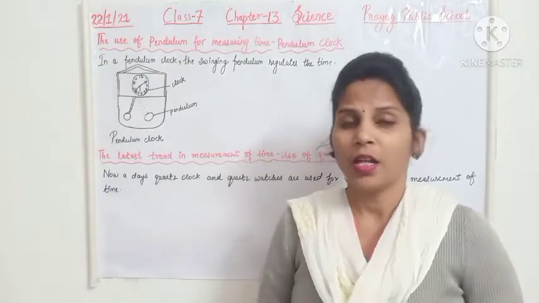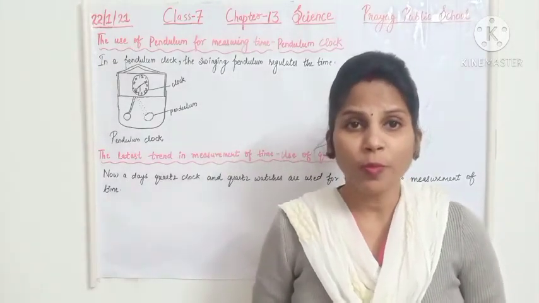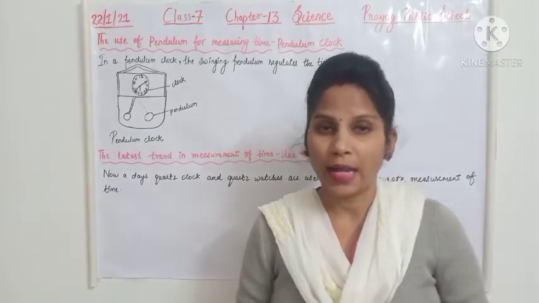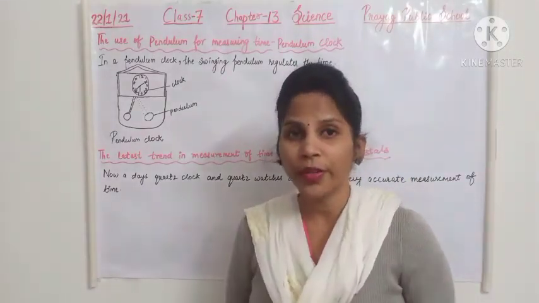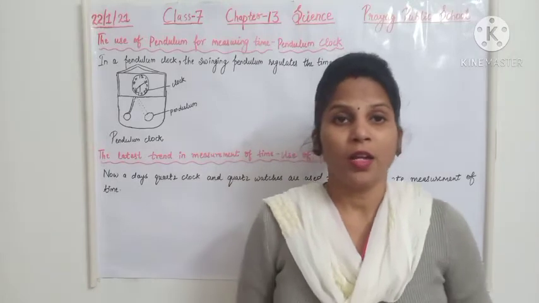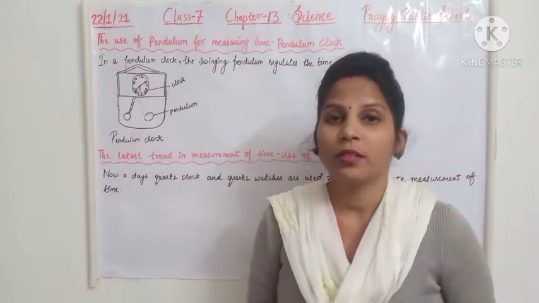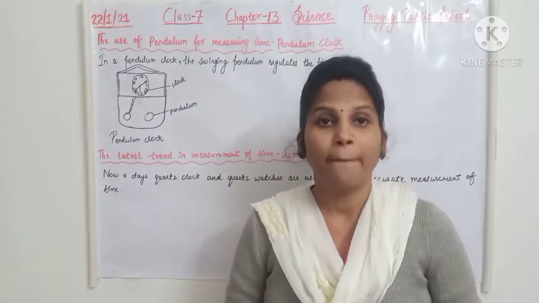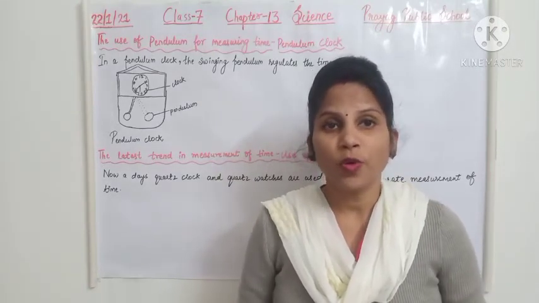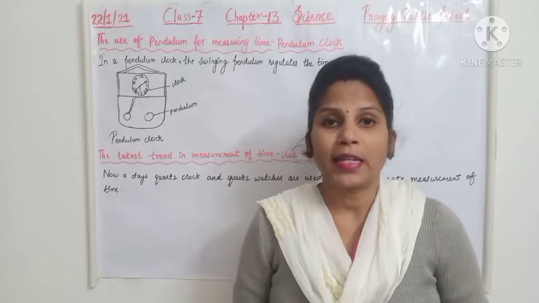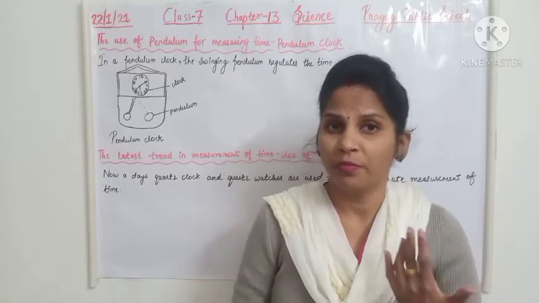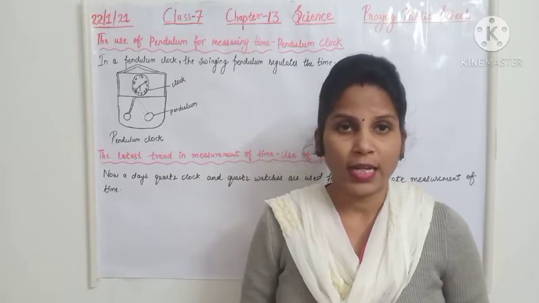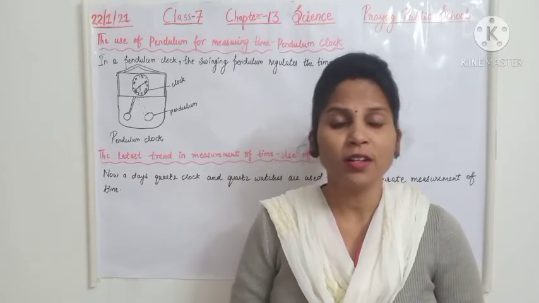Okay, and there are some watches like atomic watches which calculate the time according to the atom. Okay, they give the perfect timing. And nowadays we know that the smallest unit of time is second, but with the help of sports watches we can calculate the time up to microsecond and nanosecond. We know that 1 nanosecond is equal to 1 billionth of a second.